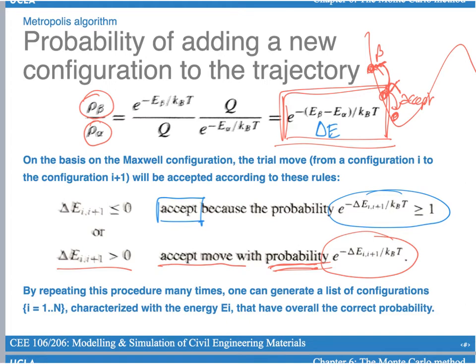And because this Metropolis algorithm is following exactly those properties, those probabilities that are given by the Maxwell distribution, at the end, the Metropolis algorithm will sample all those configurations in a way that is exactly the same as the one that a real system would have if it was indeed in the NVT ensemble, where each configuration can be more likely than the other based on its energy, and where the configurations associated with lower energy are more likely, with a higher probability, than those configurations that have higher energy.